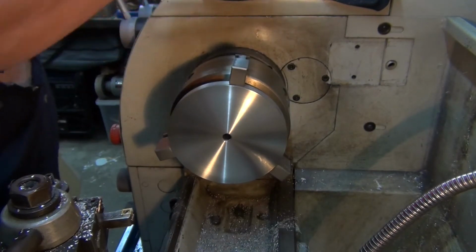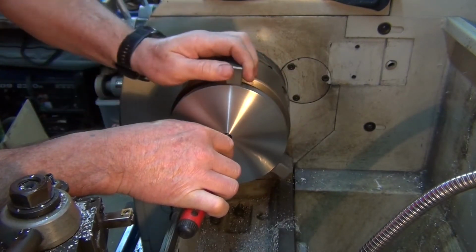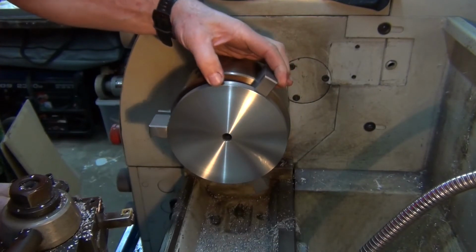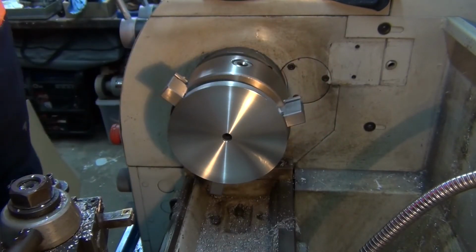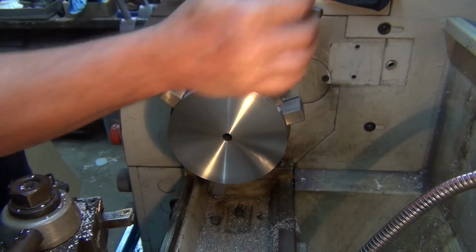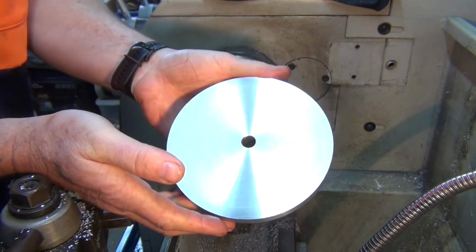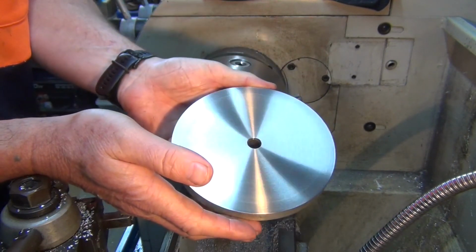Let's take that burr off on the inside of there. Okay, I'm very happy with that one. Take it out. Oh, I'll put my fingerprints on it. It's like a mirror. Okay, that's how it turned out. So just a change of tool direction and a bit of lubricant made all the difference.